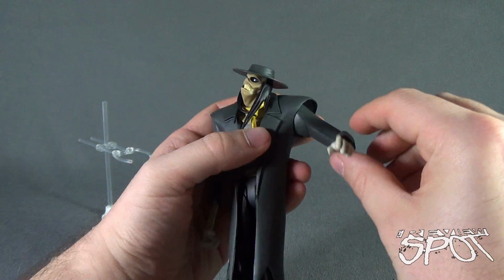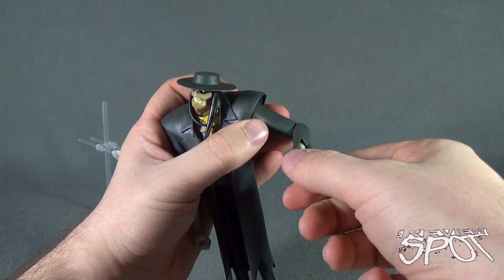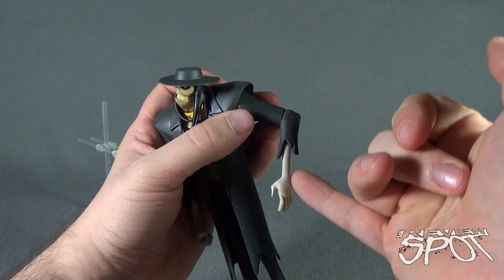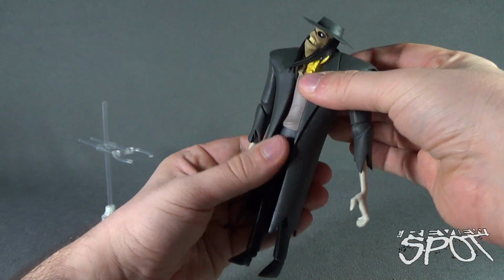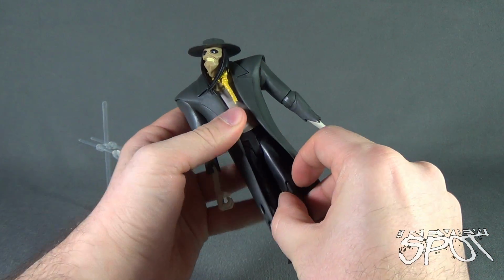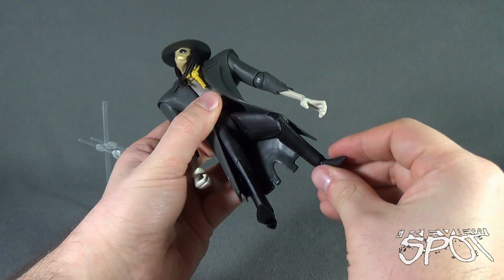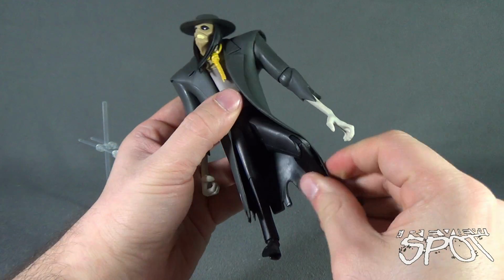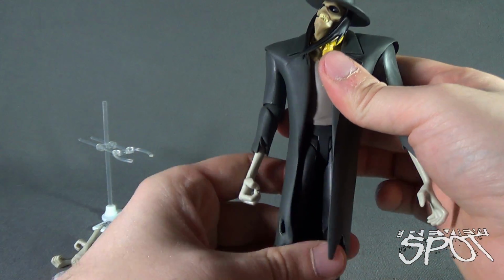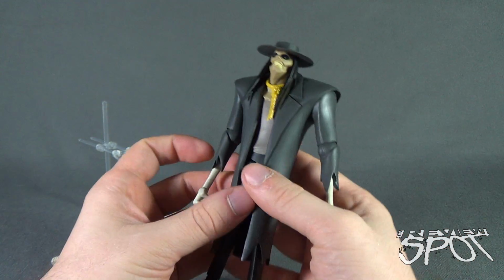A hinge in the elbow, which also rotates the forearm, and as you've seen, it does have a swivel point, but it swivels at the top where I pegged it in. There's no swivel area at the wrist. He has a waist swivel, and then legs go forward and back, out. He has a hinge in the knee, and a pivot in the foot, as well as a hinge in the foot. So, depending on how you want him displayed, there's enough options for you. He's not completely a statue-action figure, but he looks really cool.